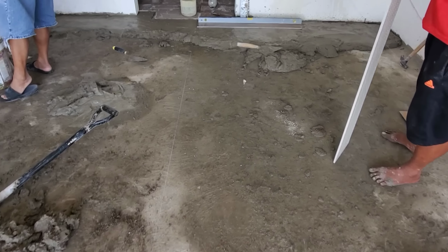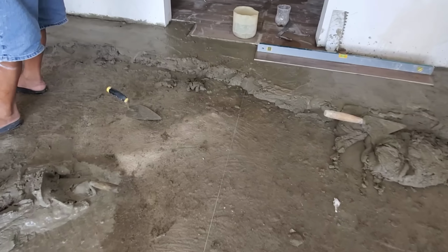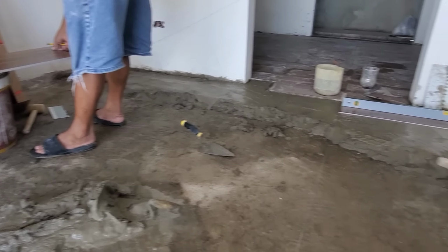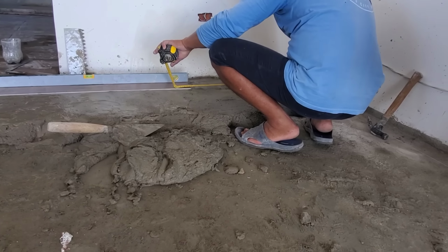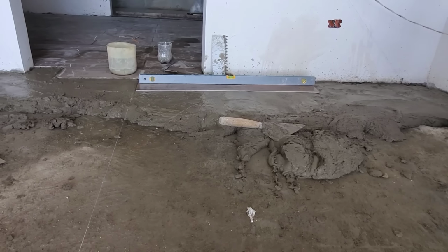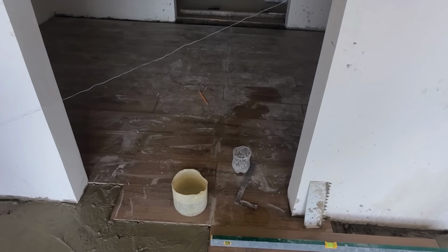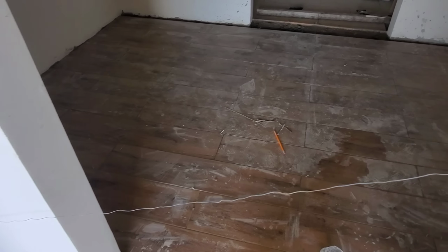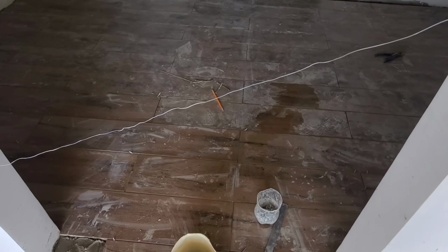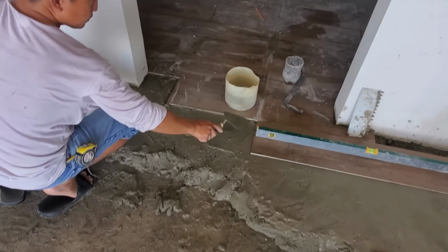And then what they do is they start putting in the cement. Now over there, the cement is in a corner, maybe 1.5 inches. Over here, it's 3 inches. So again, it's just the way they do it. So you can see that they already have the master closet completed. So the tile is in, and they haven't done the transition yet, but they have that done, and now they're coming through into the master bedroom.